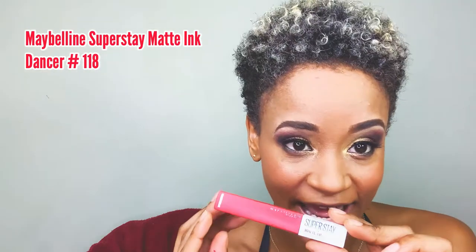So anyway, this is from Maybelline Superstay Matte Ink line, and this one is called Dancer 118. It's number 118, and it's called Dancer. It's coming on to the holiday season. All of us ladies like to get pretty, even if it's just for a Zoom party. We want to look nice and pretty.